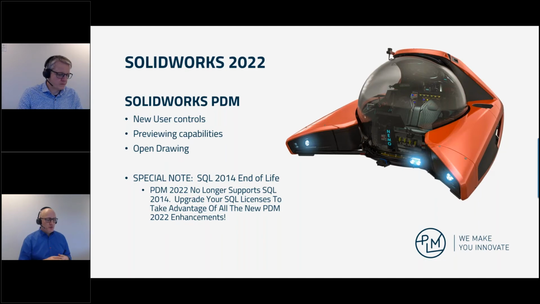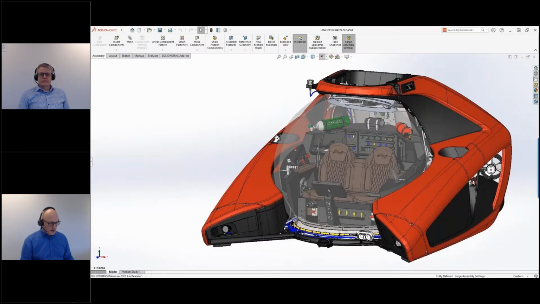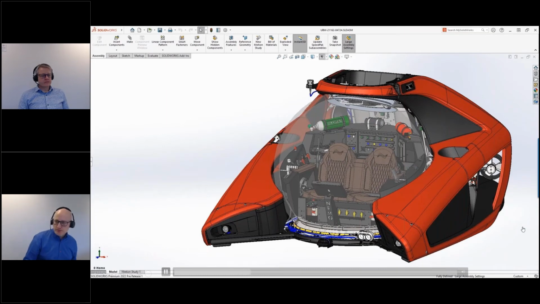So those of you who want to upgrade to PDM 2022, you need to use a newer version of the SQL Server software. This is mentioned in system requirements. So it's a good tip whenever you are upgrading something, check the system requirements to be informed of what is required. If you are on support, you can also, of course, call us or mail us about that. All right, so now to the news in PDM 2022.